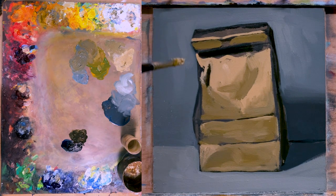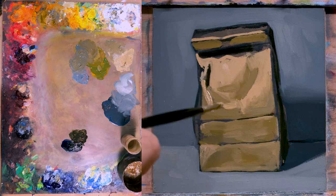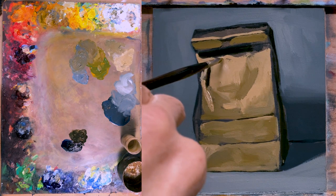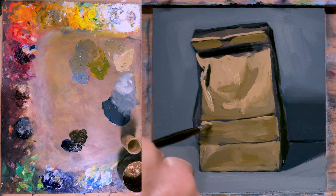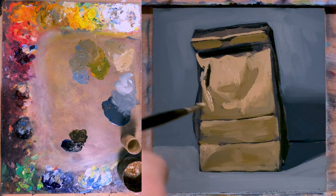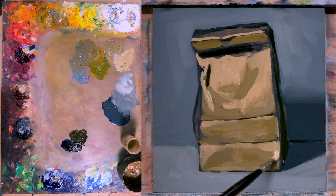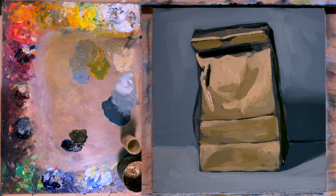Because I'm going over a darker area, an area that has dark paint in it, if I'm applying a lighter color, what begins to happen is that dark paint starts to mix in with my lighter color, and it makes it much less saturated. So whenever I'm going over those edges, I have to be a little bit more saturated with my paint to compensate for that mixing in of the darker color and graying out. That's why you saw me adding more yellow and red into that color.